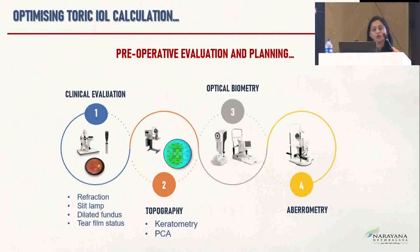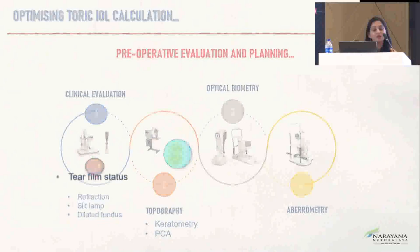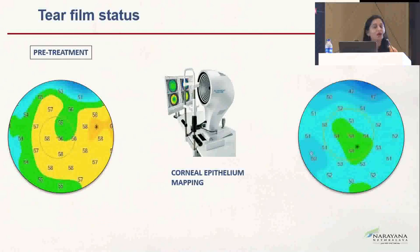Out of all of these, the most neglected part would be the tear film status, but perhaps it's one of the most important things, because tear film is the first refractive index, and sometimes we tend to neglect it, or we feel it does not have that much of an impact, but no, it does play a very important role in these IOL calculations and aberrations.